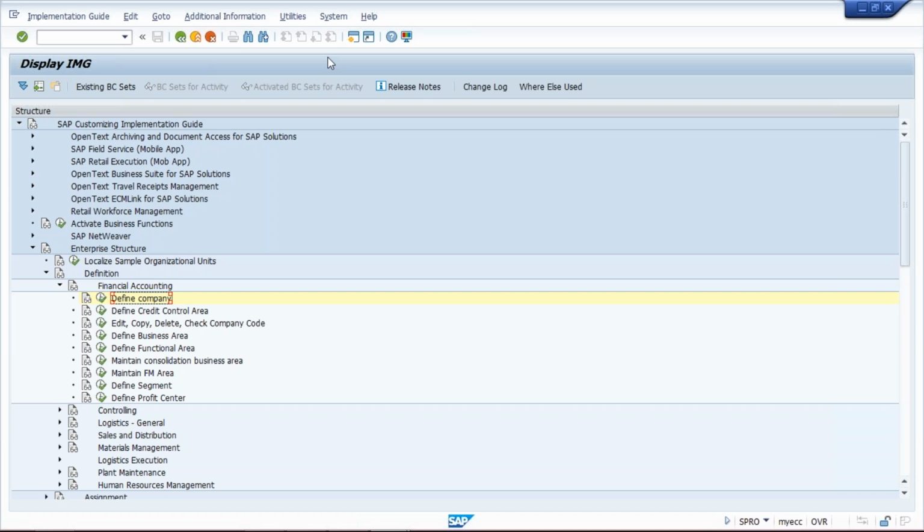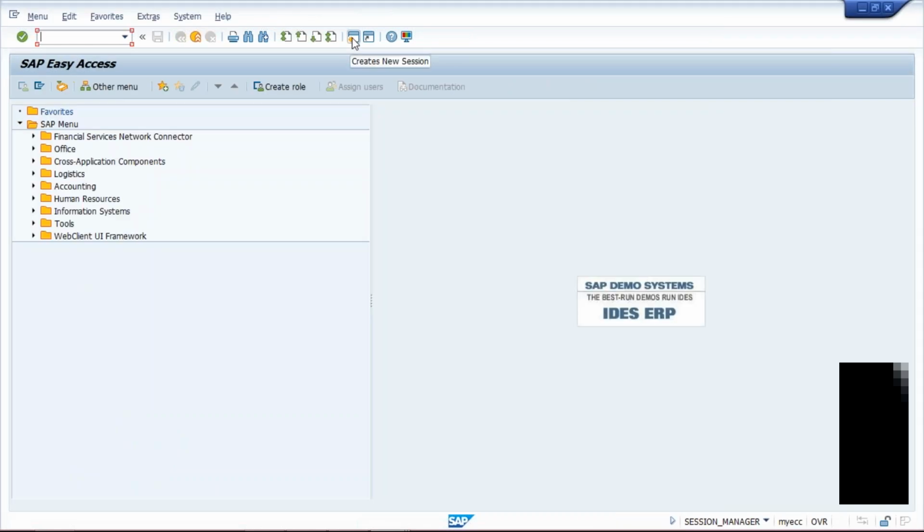So this is how we are going to use the path. If we talk about the transaction code, it is like this: the path is the roadway, and you reach your destination. If you talk about a flight, that means the transaction code. So how to use a transaction code? See here, click on Create New Session. I have clicked on create new session.